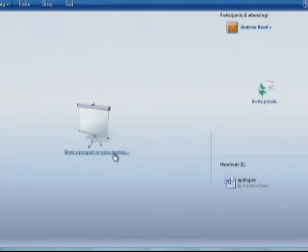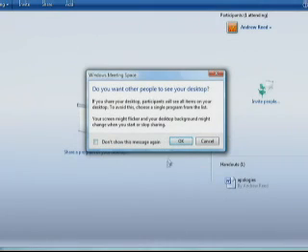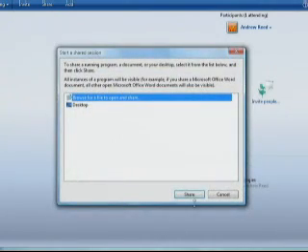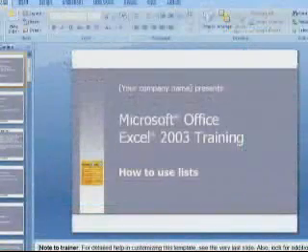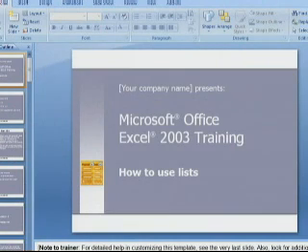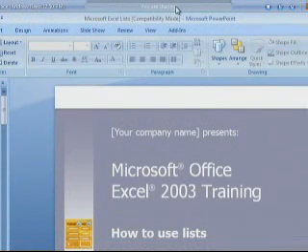Now, in terms of sharing programs or sharing my desktop out, I want other people to see my desktop. I'm going to click OK. And I've already got a PowerPoint slideshow open that I want to share with other individuals. So I'm going to click Share. And just like that, it's been shared. So now you can see Windows Meeting Space is open right here. You can see it says here, you are now sharing. So in this case, it says give control, take control. In this case, this allows me to pass control between other individuals in this meeting.